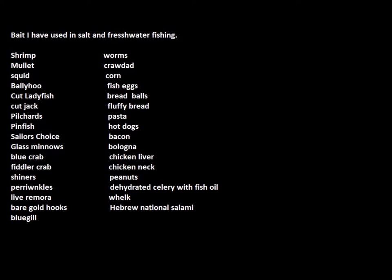Before we get into it, after looking at all the stuff I've ever used for bait, it comes down to this: for saltwater I've probably caught the most with shrimp and mullet, and in fresh water — because I don't go too much after catfish — it's been just plain old bread. Surprisingly, bread catches tons of panfish for me, but I've never used Slim Jims.